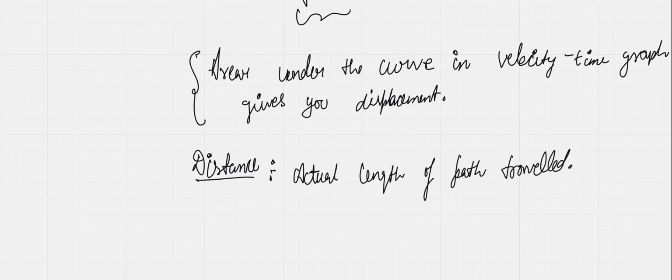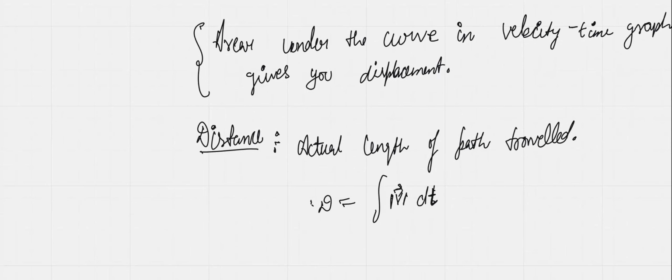So I can simply say that to get this distance, I will integrate the magnitude of v. Assume you are given a velocity. If speed is given, no worry, you can simply do speed into time. But if you are given a velocity, you can get the magnitude of that velocity and just integrate with time. And you know time always goes positive, so you can do this, right? Clear, Bhavna? Yes, sir.